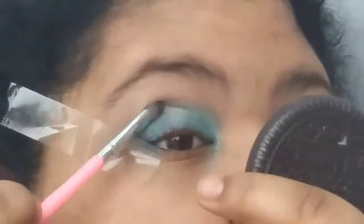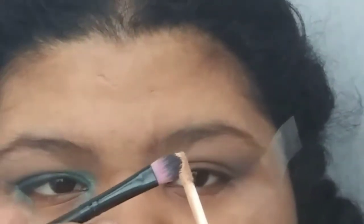side of the brush and I go in with a navy blue color-ish, and I just go ahead and I put that onto the corner of my eye. And I do the same thing, the same kind of technique where I try to drag it a little bit up so I could be into my crease. And next I'm going to go ahead and grab some concealer and put it on to a small brush, as you can see, a pretty flat brush.